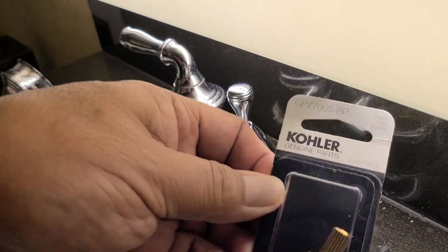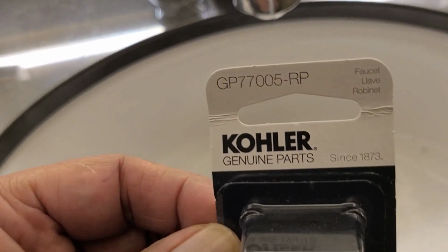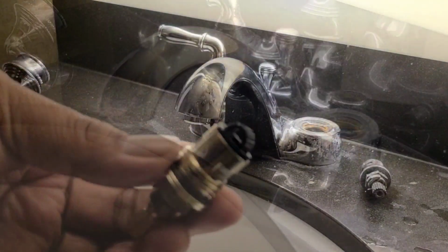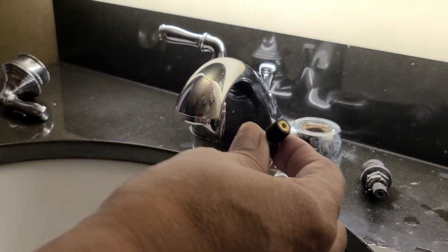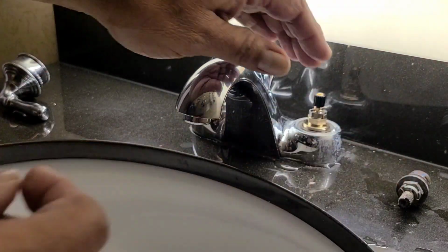So we're replacing it with the GP77005. And just replace everything in reverse order of how we remove them.